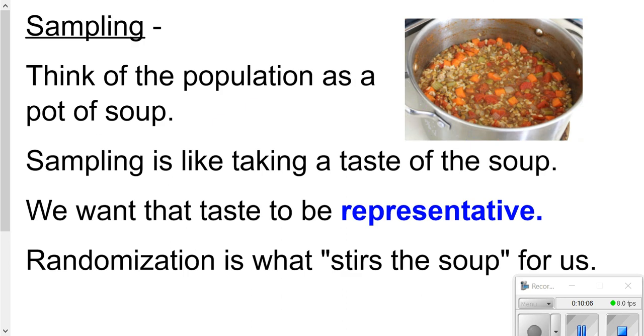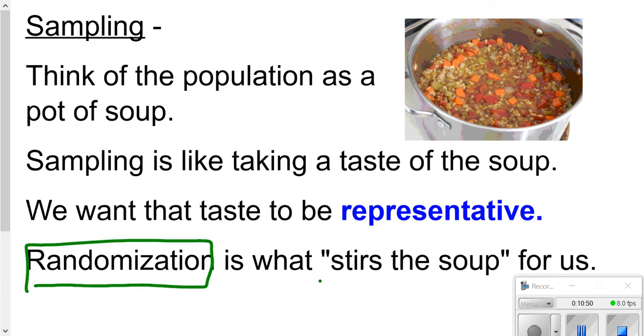And we settle for the sample because a lot of times that's enough. So imagine that you're cooking some soup. Okay, here's my pot of soup. Sampling is like taking a taste of the soup. Now, if we want that sample to be representative, we can't just skim across the top of the pot, right? Because then we might get a lot of the vegetables, not a lot of the broth or something like that. And so if we want to have our taste of the soup be representative of everything that's in the pot, we need to stir the pot. And then as we stir the pot, we need to bring our spoon through all the layers of the soup. That's a representative sample. So I think this is a really good analogy.